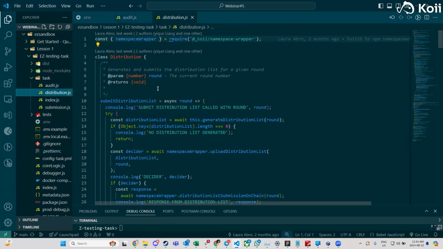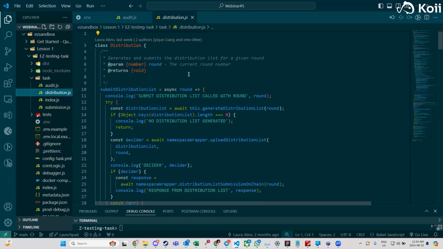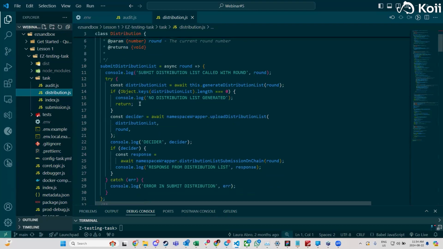Okay, let's look at distribution. Distribution is essentially how the network will reward everyone. So after everybody's been audited, for everybody that got voted true on, if your node got voted true by everyone who audited you, then you'll be passed on to this distribution round. Once we're in the distribution round, it's where you get to choose how people are going to be rewarded. So a distribution list is that list that was generated from the audit, where everybody got to vote on, are you a good actor on the network or are you a bad actor on the network?